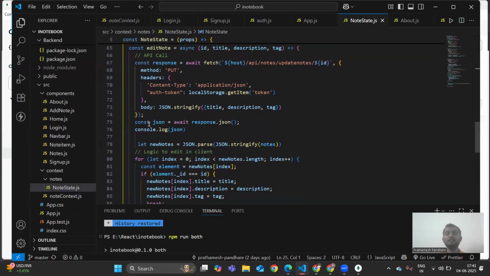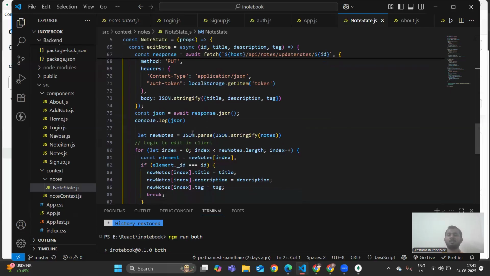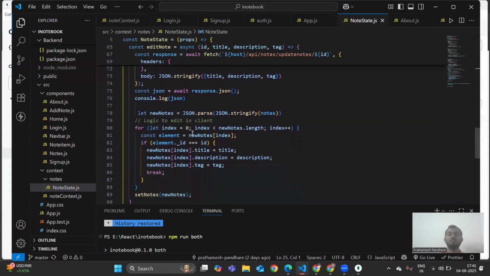Then using const json, which is at the moment a variable name, await response.json, the response is stored in this variable. I just console logged it because it was giving me a warning that json is created but never used, so I had to do that.